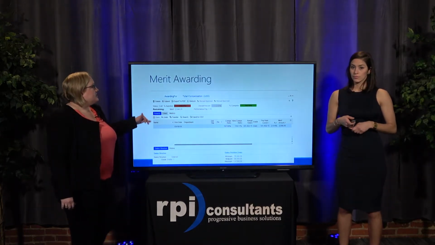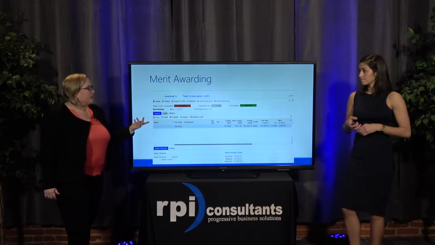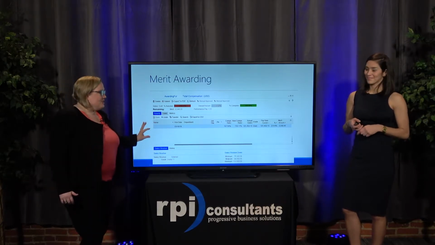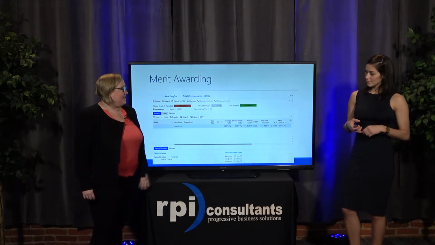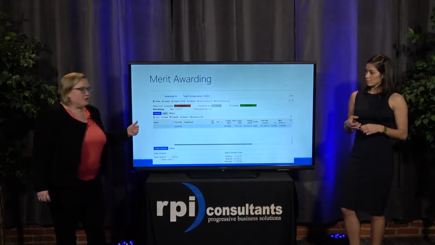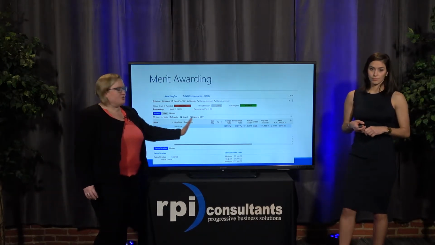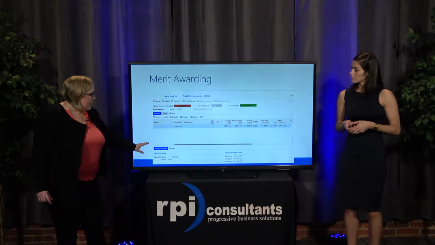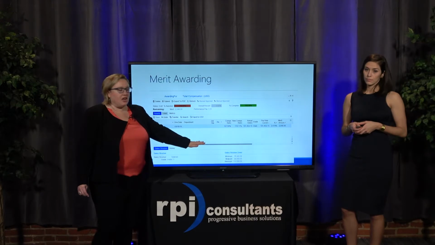The example is very similar to the screen Jackie was showing, I think partly because your incentive comp piece was pulling into your merit planning as well. So for those of you still doing your merit increases on spreadsheets, you can get the system to look just like that spreadsheet, with the columns that they're used to and have them be editable where they're used to them being editable. You can also, we'll show you in a little bit, some configurations that you can make. Now this again is a list definition that you can modify and add and subtract fields as is relevant to your merit awarding process. And then down below you have tie-ins to things like the salary structure, where you can show the mid and max for that grade.